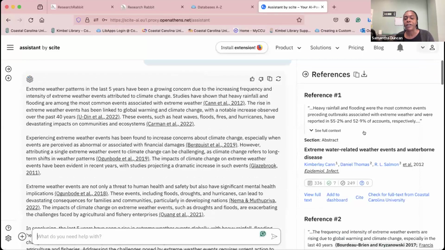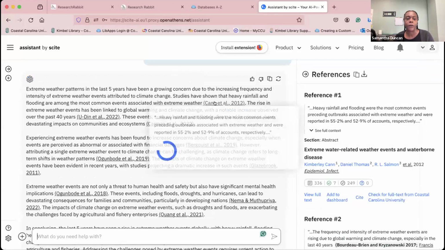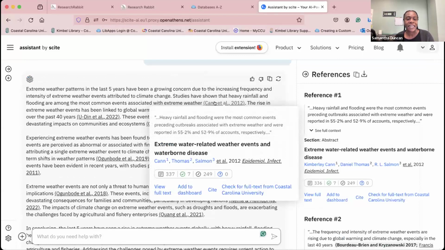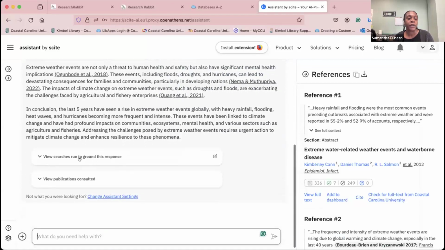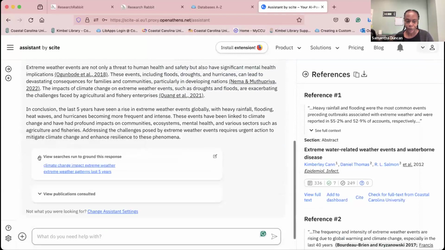to the right are going to be some references here. And if I hover over the reference in the smart citation, it will take you to the entire full text if we have it. And then if you scroll down, this is really helpful: view searches run to ground this response. So you can go and look at the searches that Assistant by Scite used. You could take those searches and use them in another database.